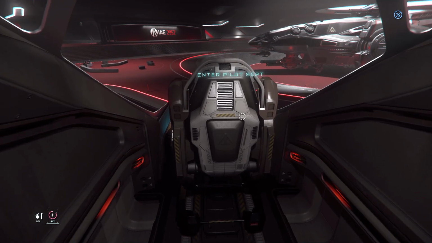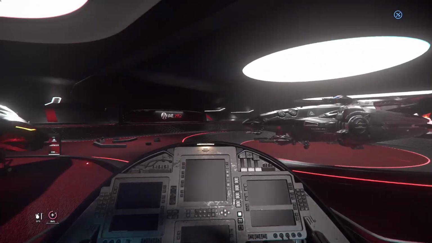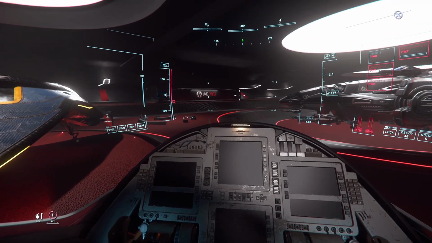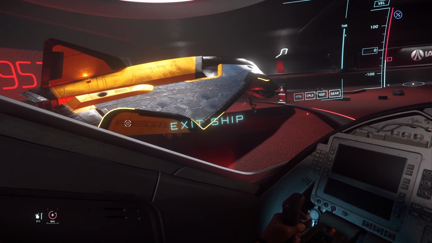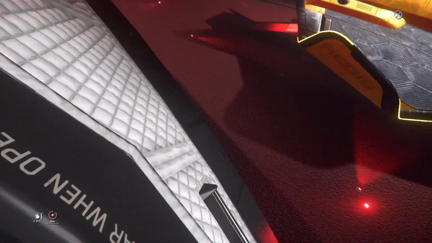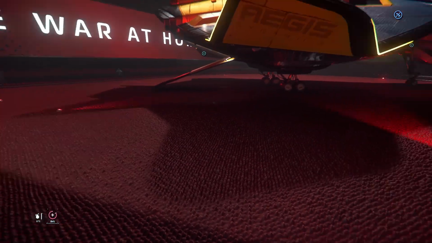It's kind of annoying, though. If you go into the bed, to get out of the ship, you have to enter the pilot seat. And then if you hold Y to get out like you normally would, you get out the same way you saw me get out earlier. So to actually get out of the ship, you have to hold F and hit exit ship here. And then you actually get out. So it's a little annoying, but that EMP is extremely useful, and I absolutely love it.